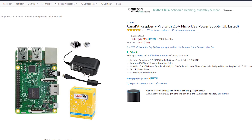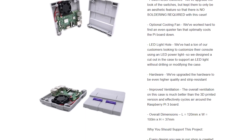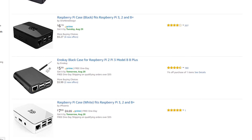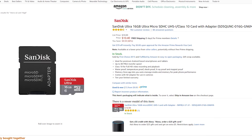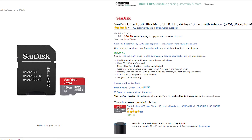You'll probably want a case for this. I'm using this Super Tiny Tendo SNES case, which costs about $25 when it's available. There are simpler and cheaper cases available, and you can also 3D print your own. To store the games and the operating system, you'll need an SD card, or a micro SD card for the Raspberry Pi models 2 and 3. 16GB should be more than plenty, but more space can't hurt if you want a lot of games. These can be had for about $15 or so.